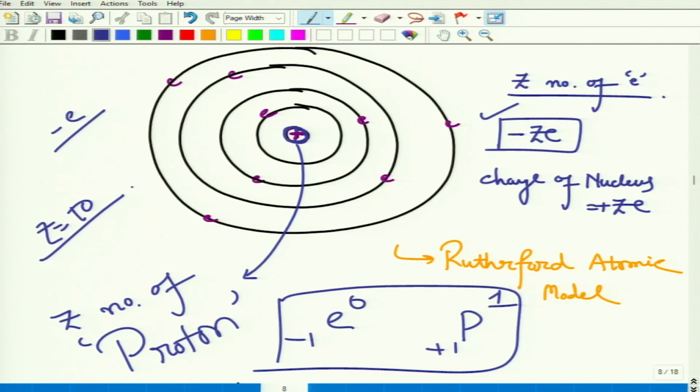Rutherford gave the idea of the proton. Thomson discovered the electron, Rutherford gave the idea of the proton. And it should be, because there should be some positive particle. It was trivial to say that a positive particle is there; this was not a very new thing. But the new thing is that the space occupied by those positive particles is very small compared to the total size of the atom. Most of the space is empty inside the atom, and electrons are revolving around that bunch of positively charged particles, which is called the nucleus.